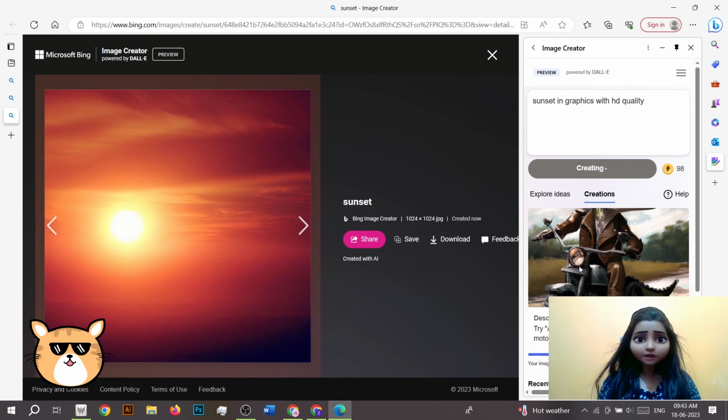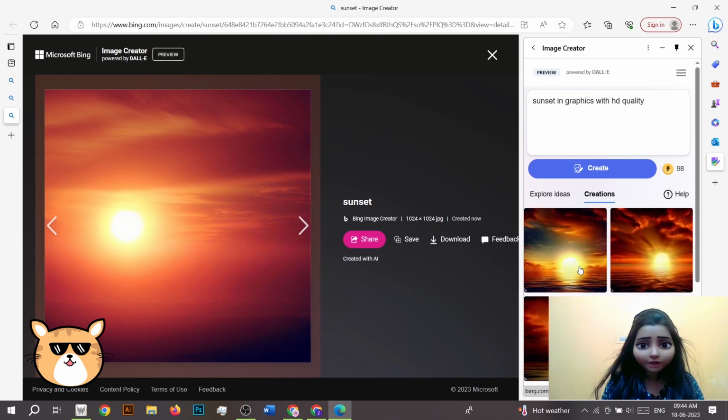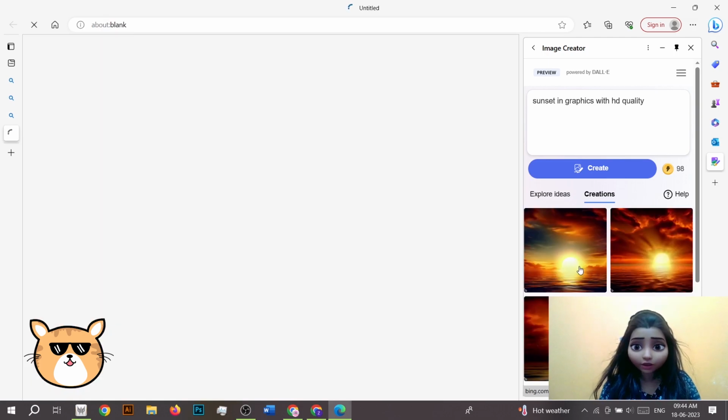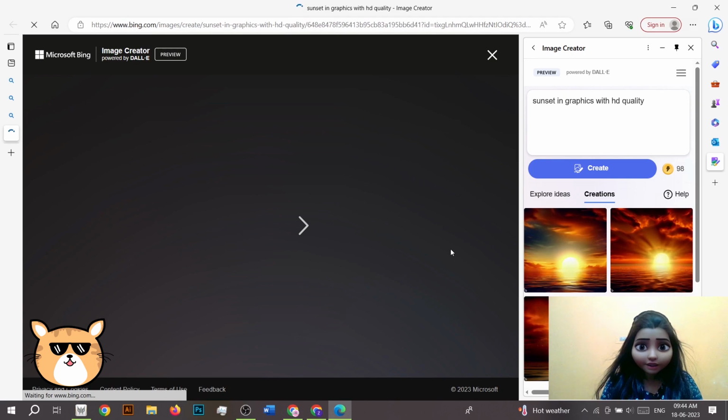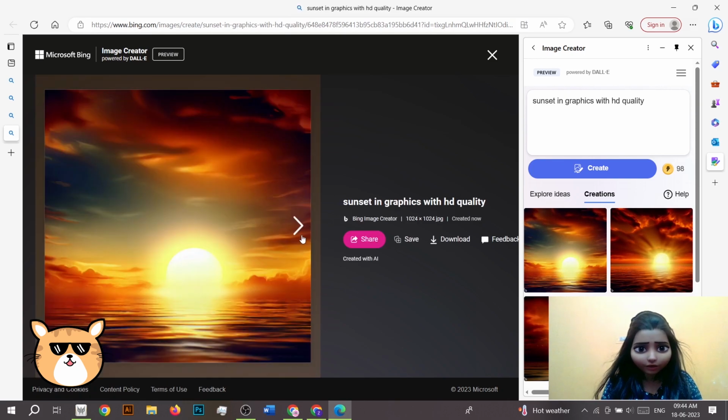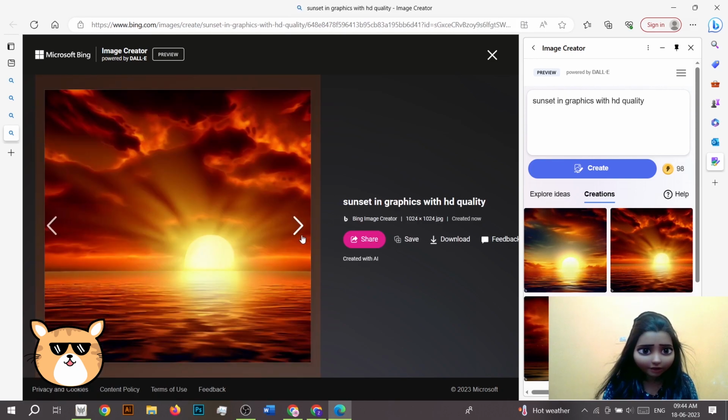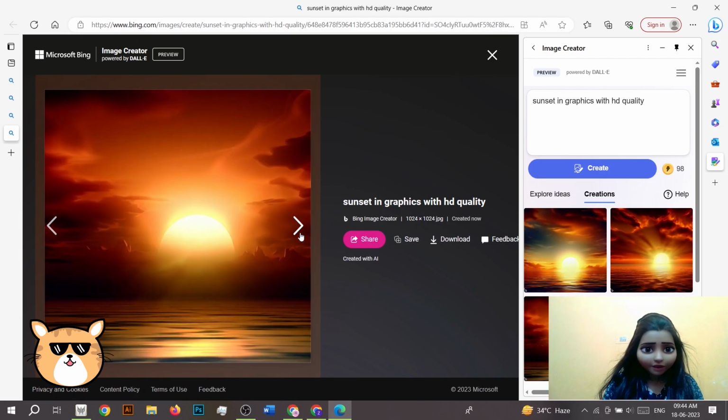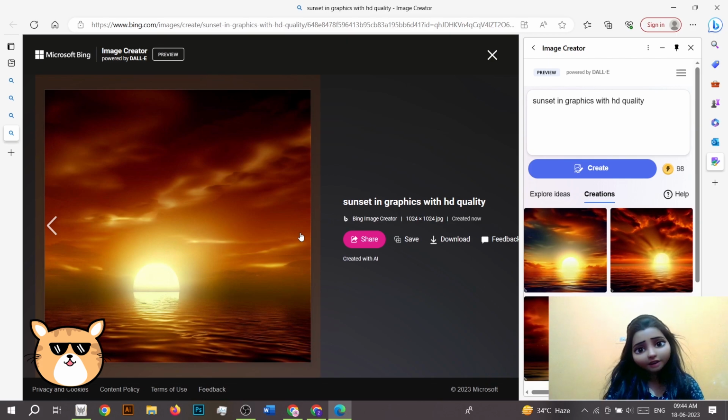Yeah, this is the overall platform where you can generate the AI images that you often see. The more you describe the statement, the better the result you get. Earlier it was very simple, now you can see that it has something very, yeah, this looks great, right? So this is how we generate AI images.